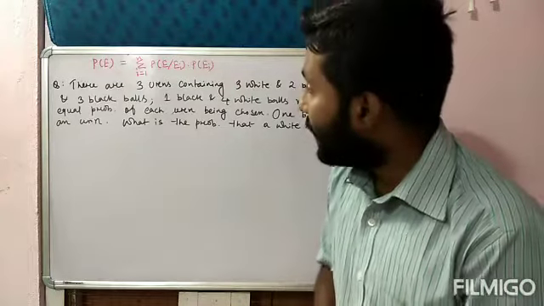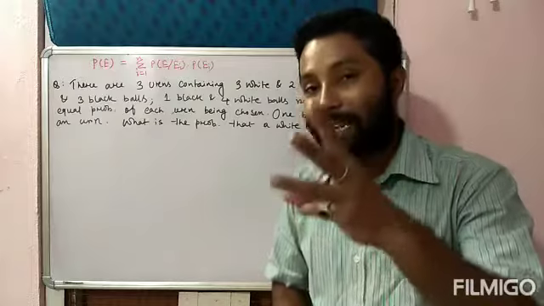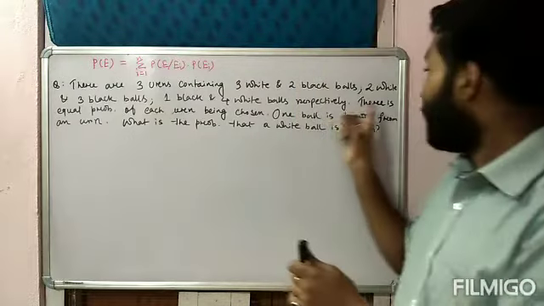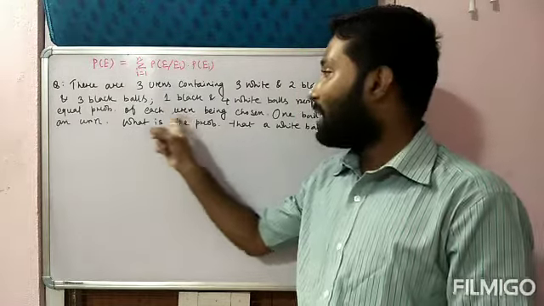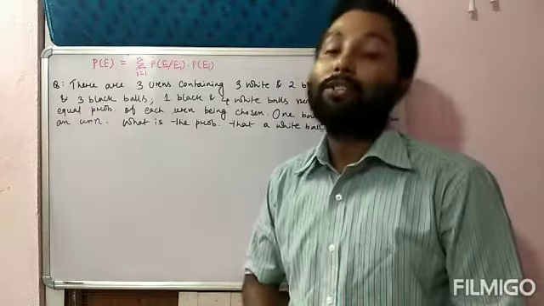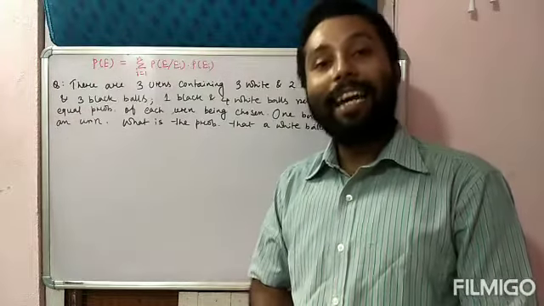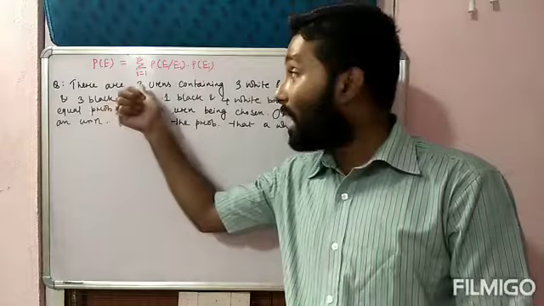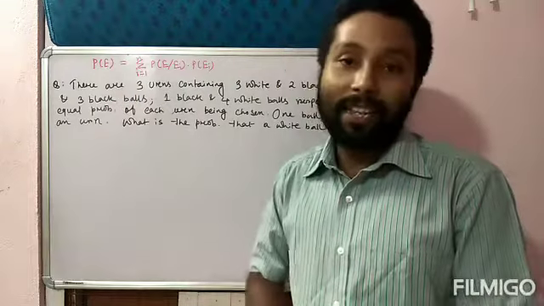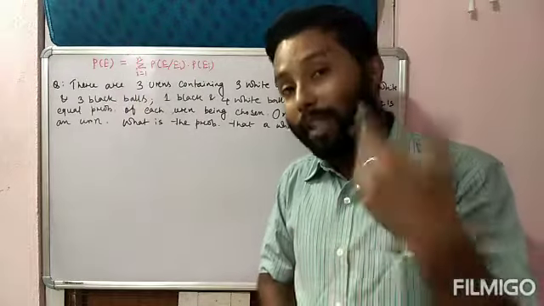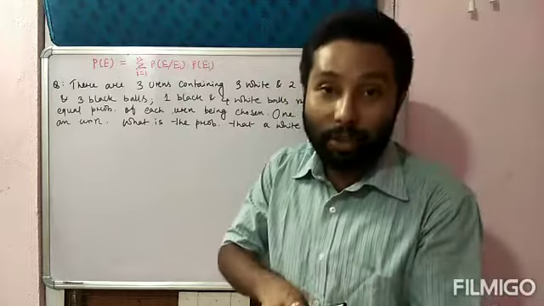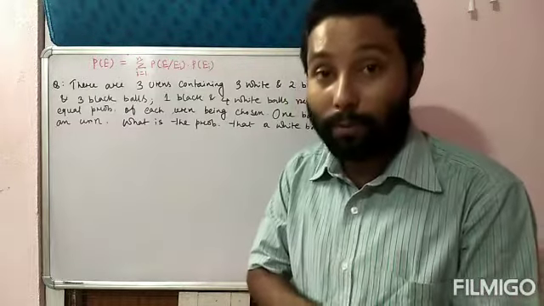Okay, so here how many urns are there? 3 urns, and the probability of each urn is equally likely. So that means we can say that there are 3 events. Since 3 urns are there, 3 events are there. So 3 events means more than one event. So this will be either Bayes theorem related or theorem of total probability.